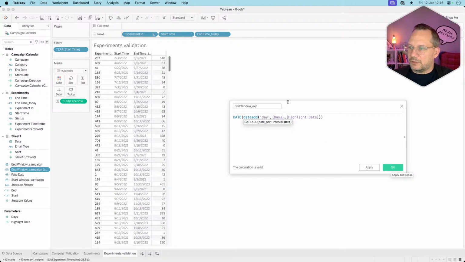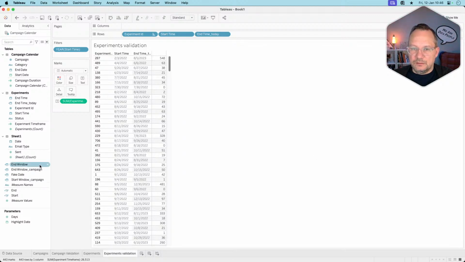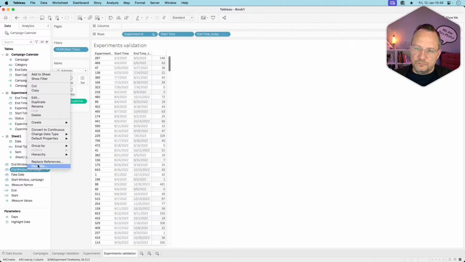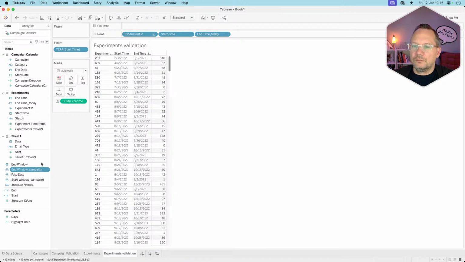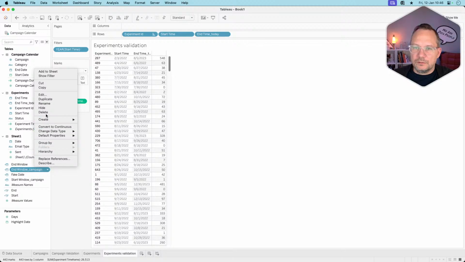And actually I could probably just, yeah, I probably don't even need that. So let's do that. Let's do end window. And let's replace references in window. We can get rid of this.